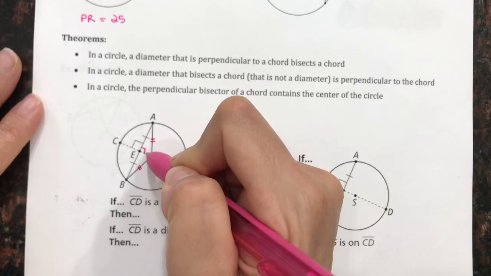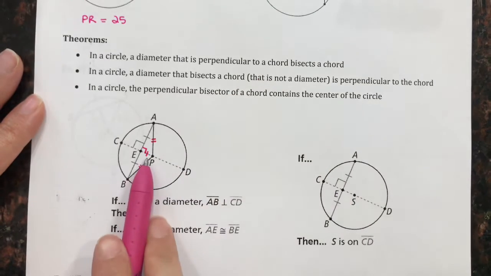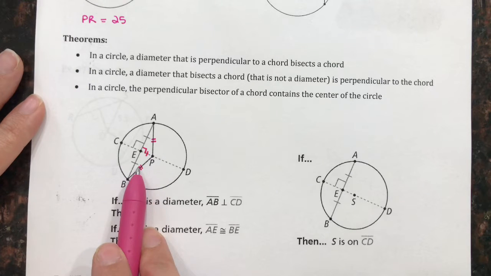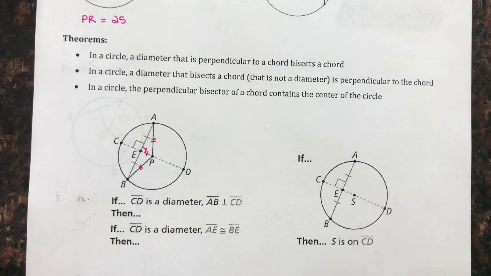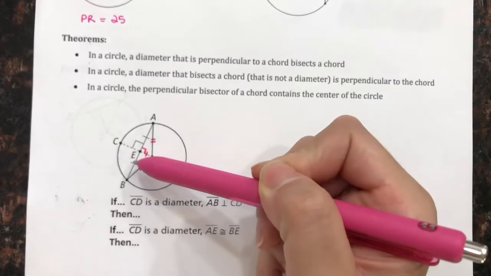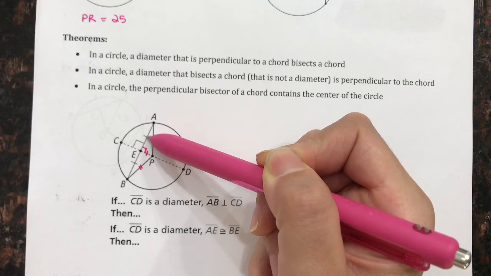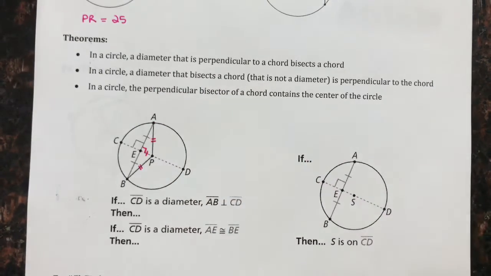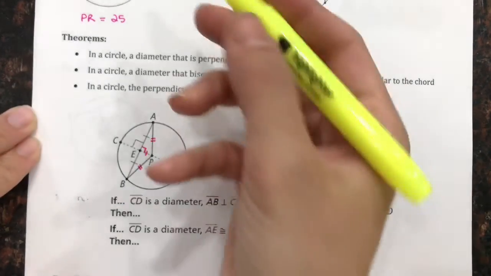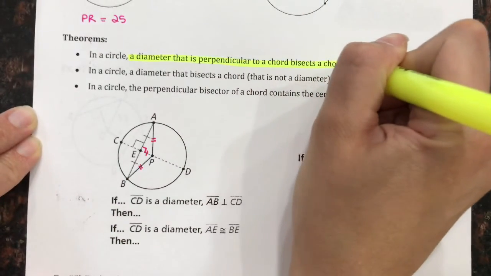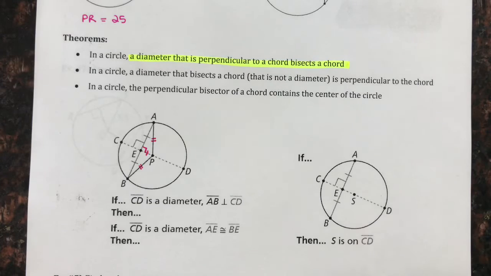And you'll notice that we also have this reflexive side right in the middle. So these two triangles are actually congruent to each other. We're not doing a proof here, we're just making an observation. So because the triangles are congruent, BE has to be congruent to AE. So really what we did was we just proved that if the diameter is perpendicular, then it bisects the chord, okay?